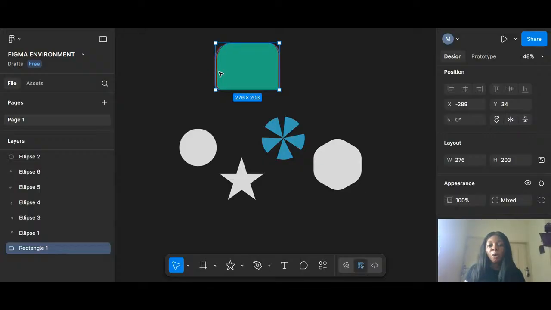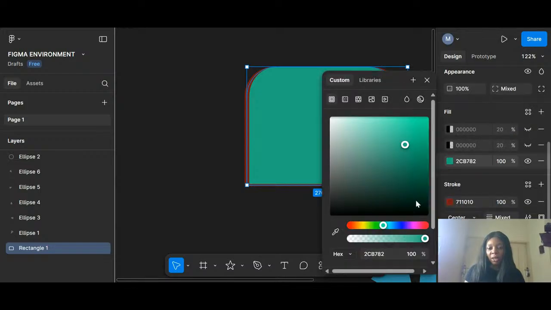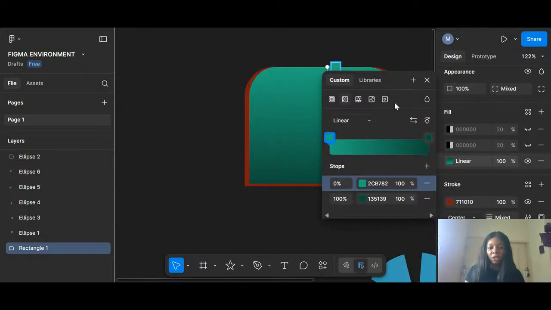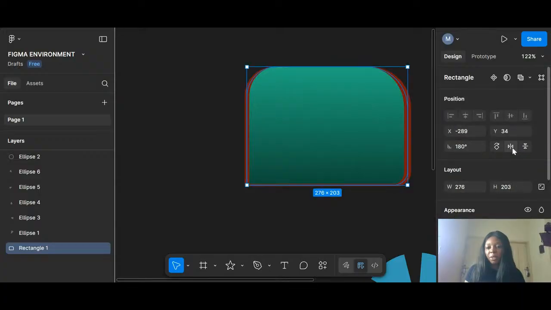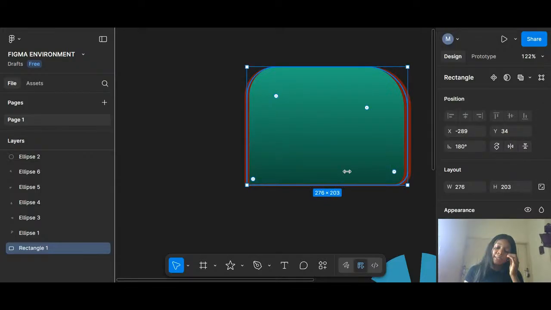But if you look at this now, you can see how this flip is working. You can see how it's changing. Let me even change the color to gradient so that you see it properly. So now that we have this, let's go back to that flip. If you flip, you can see how it's flipping. You can flip horizontal, you can flip vertical. So that aside, I've explained it now.